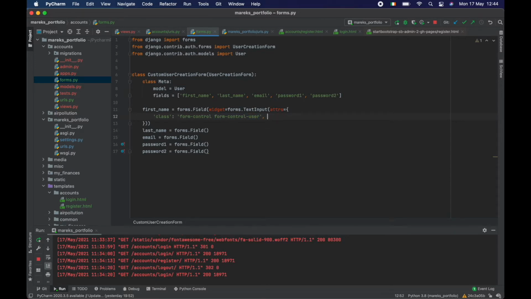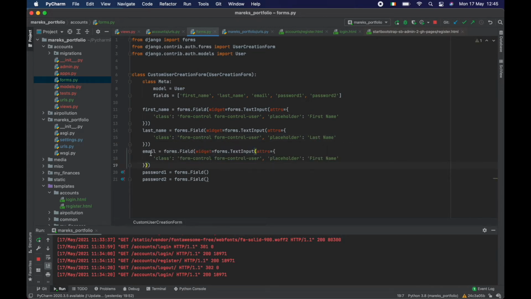The next element here was a placeholder, which was first name. It's going to be pretty similar for all of those fields. We're going to change this for email and password, but I can copy this and one by one we can fill it out. So this will be only different in here. That's the last name. In here, instead of text input, we want to make it email input. The attributes will be pretty much the same except for this placeholder. If you want to have a placeholder, you don't have to, because we're going to have the labels, and you'll see in a second how.